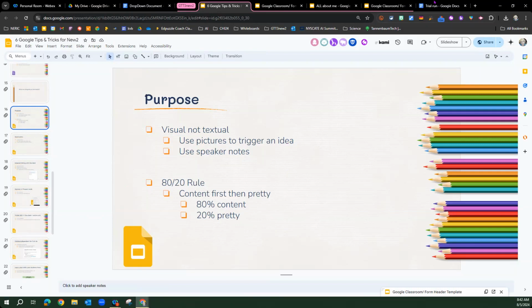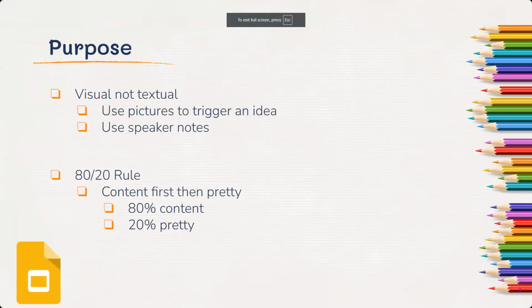I mean, these are pretty slides, but this is literally a slide deck that I just used the theme for. So when I put it in present mode, you don't see all those pieces hanging up. We don't have to have our slide decks for our kids be the ultimate ending. I have a set of them that I just use over and over again to keep it simple, stupid, for me, because otherwise I will perseverate on a slide deck and there's absolutely no reason for that. I'm here to give you information, not to make it look pretty. So that really falls to my 80-20 rule, okay? We are always talking about content first and then pretty.